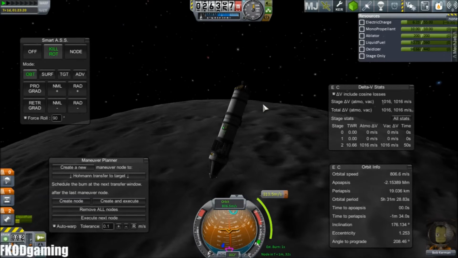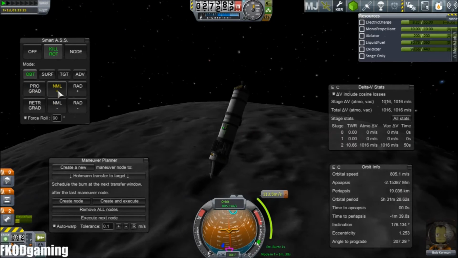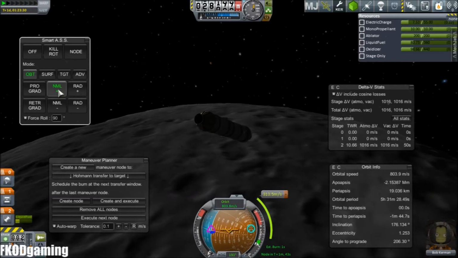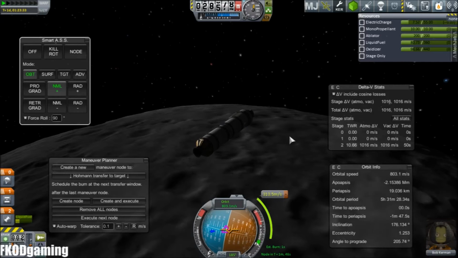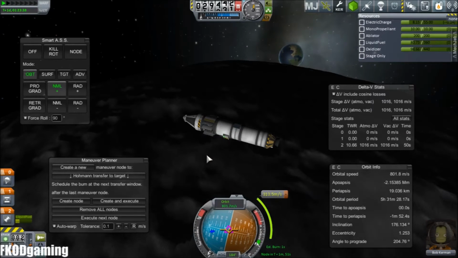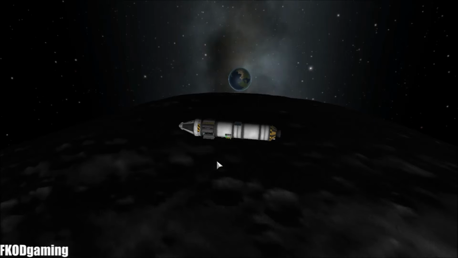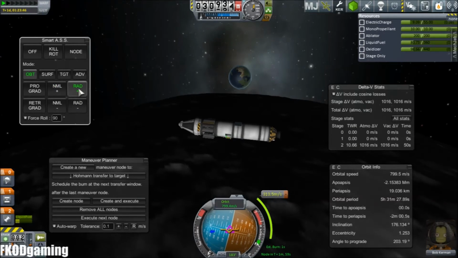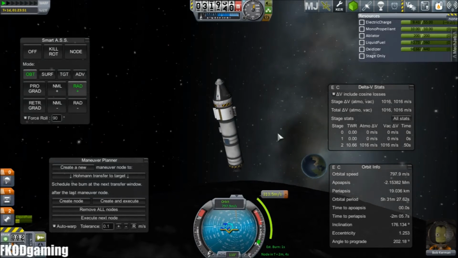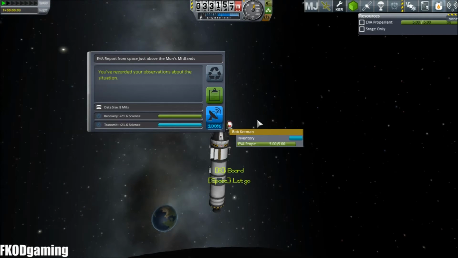There we go. Okay. So let's do normal plus. See if that works for us. No, that's not really what I wanted to do. Oh, look at that shot. Okay, radial plus. There. That'll do. Okay, so let's do another EVA. EVA report. Keep.